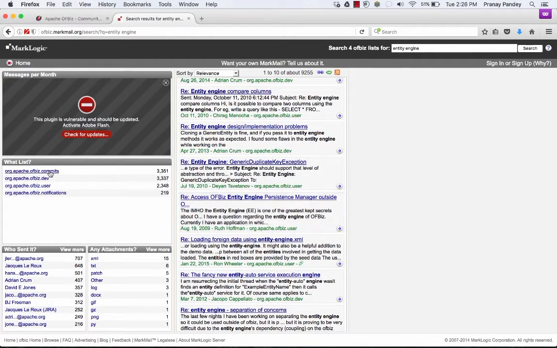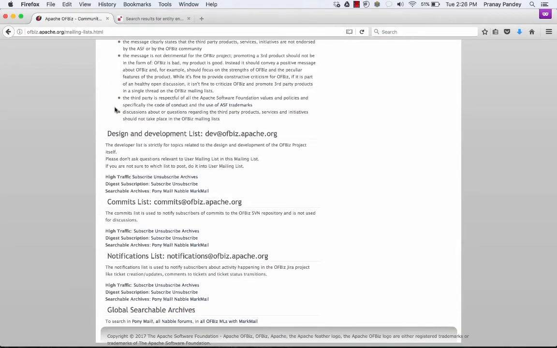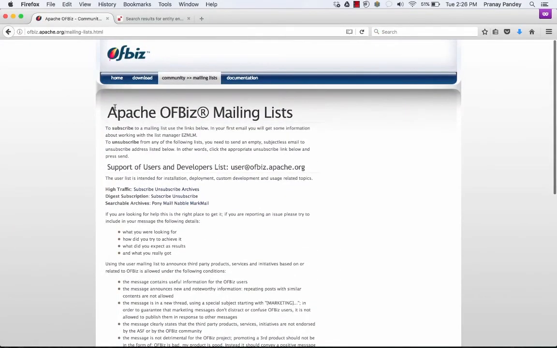You can see that all the email threads for the keywords I have given are clearly bifurcated by mailing list. So these are the commits which have these keywords, and then the developer mailing list, and user and notifications as well. So this is how you can look at old conversations, or any current discussions, if you are not willing to subscribe to the OFBiz mailing list.